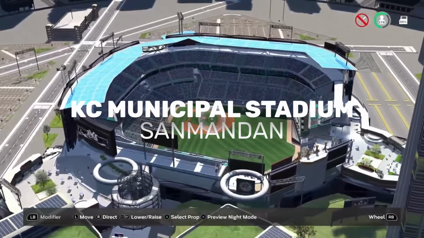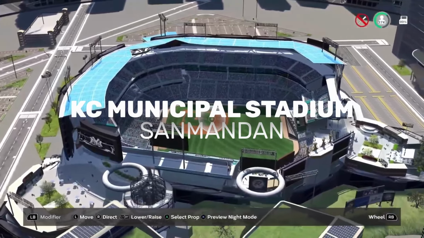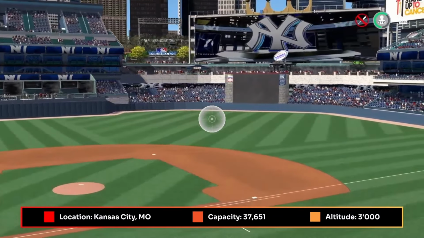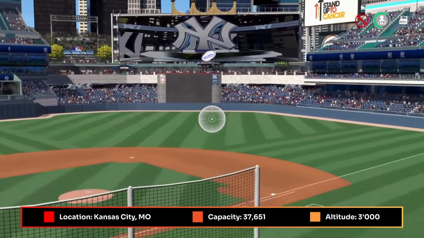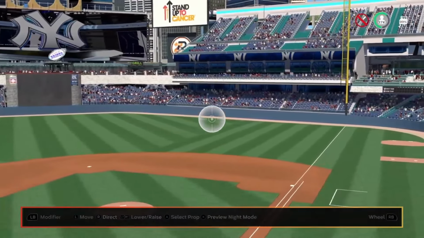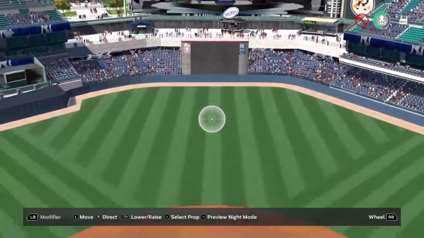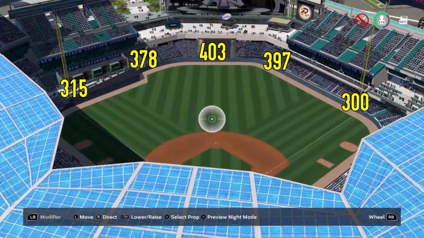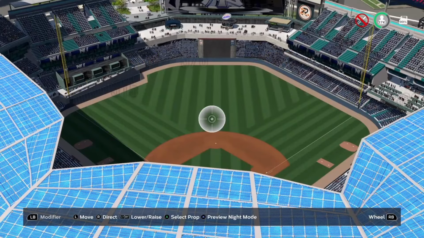Now let's check out a Kansas City concept build by Sandman Dan. When I first loaded up this park, I wasn't 100% sure what to expect from the thumbnail, but as I checked things out, I just kept finding more and more awesome features. It's been a while since we've checked out a Sandman Dan build, so I'm excited to show this one off to you guys. It has realistic field dimensions and great atmosphere.